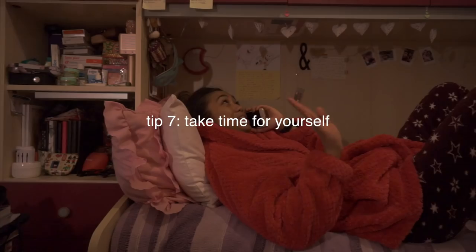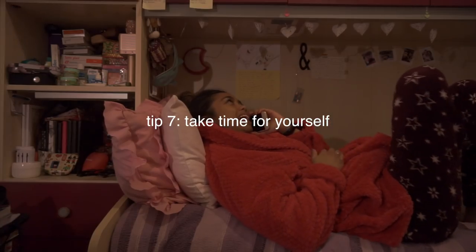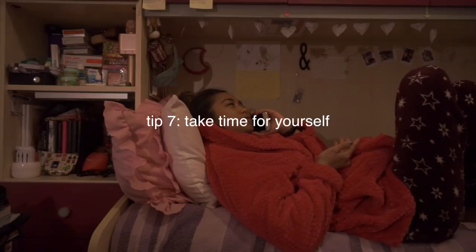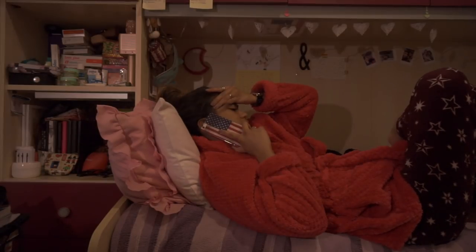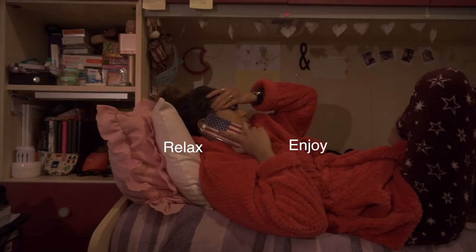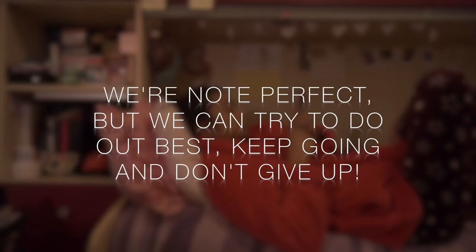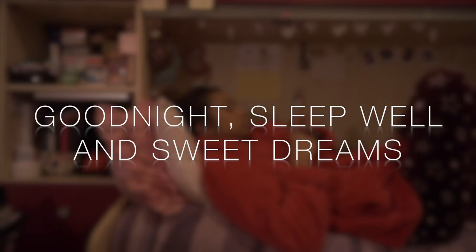Another really important thing is to take time for yourself. Sometimes I was on the phone with my fiancé, sometimes I watched some Netflix or a TV series, just to relax before going to bed. Take your time for yourself and focus on all the things you have to do tomorrow. Believe me, it's really important to maintain motivation and just keep going every single day, especially when you are in university.